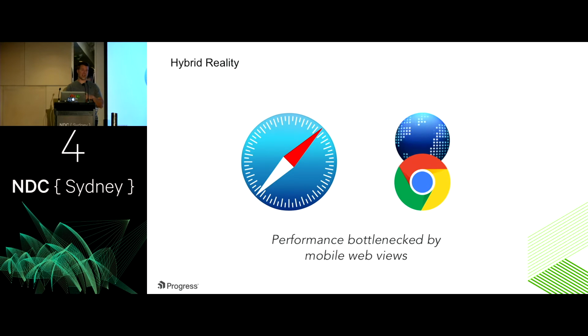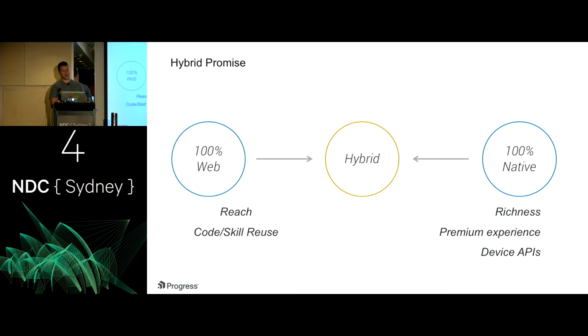Up until recently, Android was a complete nightmare. The default native mobile view outside of Chrome on Android was just terrible. It was slow. It didn't work well. None of the APIs were there. Thankfully, after 2.3, that's a much better story. But it still remains that there are some problems with mobile web views.